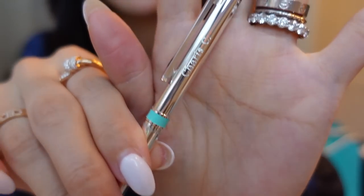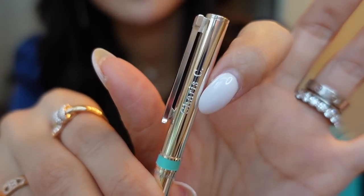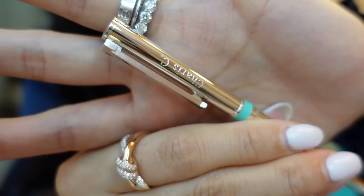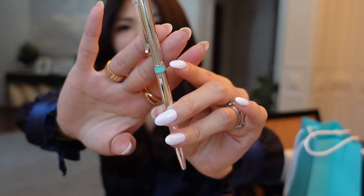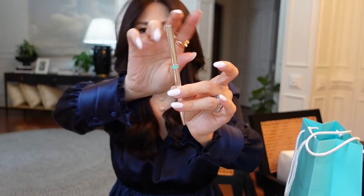And look. There, my name, Charis, engraved, and my initial C, they engraved. And now I have the whole set with what I love. Very colorful, actually, but this I picked because it's the sterling silver. Also, there's beautiful Tiffany blue enamel in the middle of it. And I got to engrave my husband's. And I'm not going to open it, but one day I'll show you.